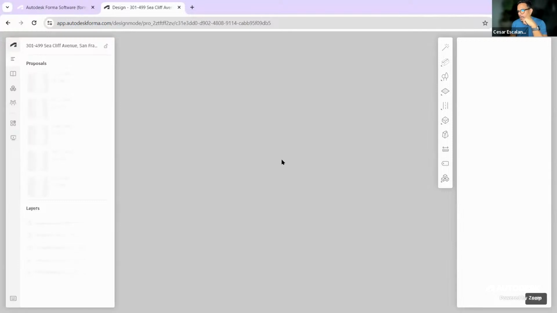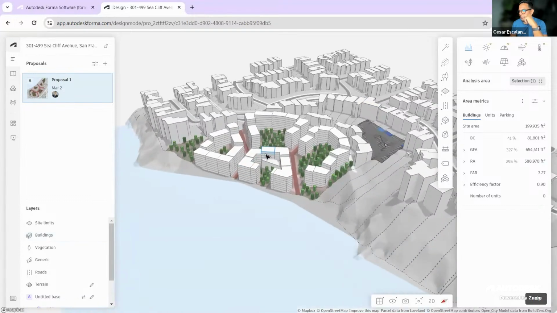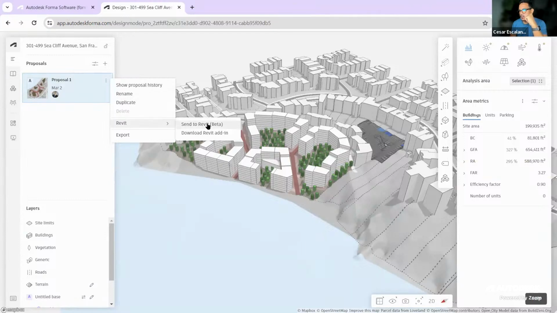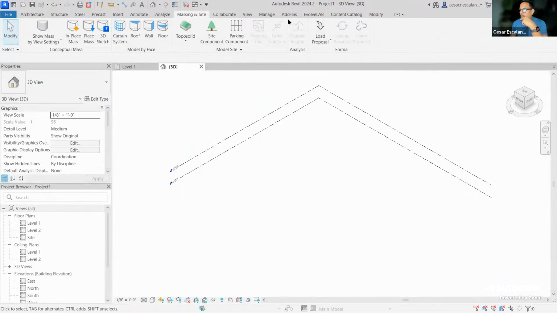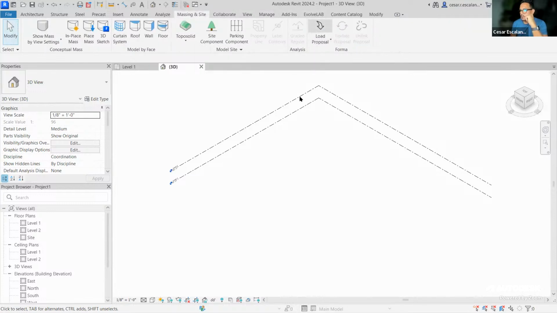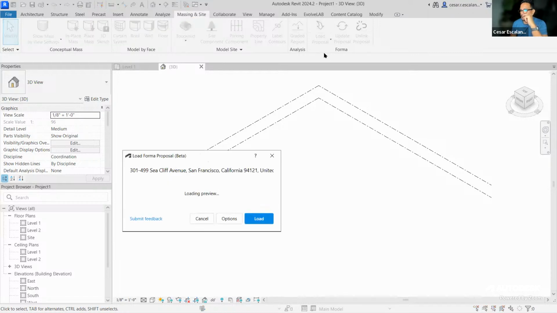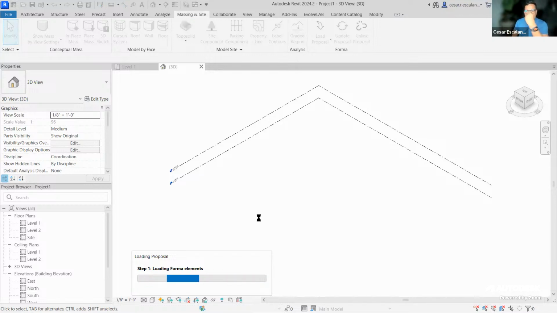I did this a while ago. It's the same address, a different project, but I had a design solution here. I'm going to Revit, send to Revit, and see if this works. The proposal. This one worked. So it's definitely a mix of my credentials as a student and as a business that's preventing me from doing that.